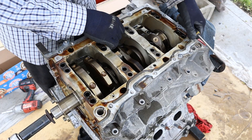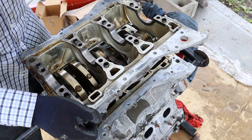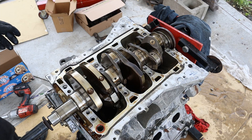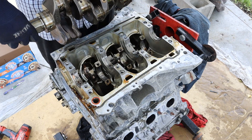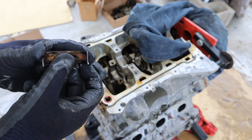I'm going to take off this ladder frame. The fact that this is one big cast piece is what really makes this engine so strong. You can see the main bearings here — a little bit of scoring but they're not too bad. Unlike many other engines, this one still uses a pressed-in rear main seal instead of a bolt-on one. I can go ahead and remove this crankshaft. Check out this connecting rod bearing — you can see how torn up it is, with very deep grooves inside from overheating.